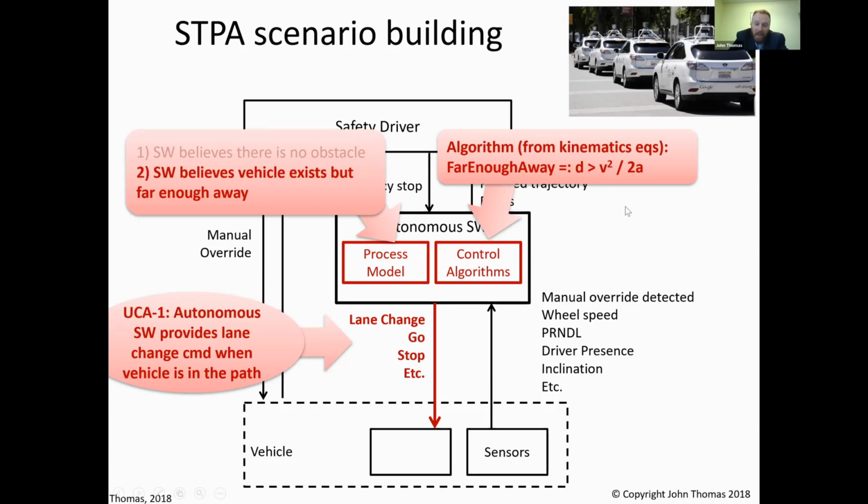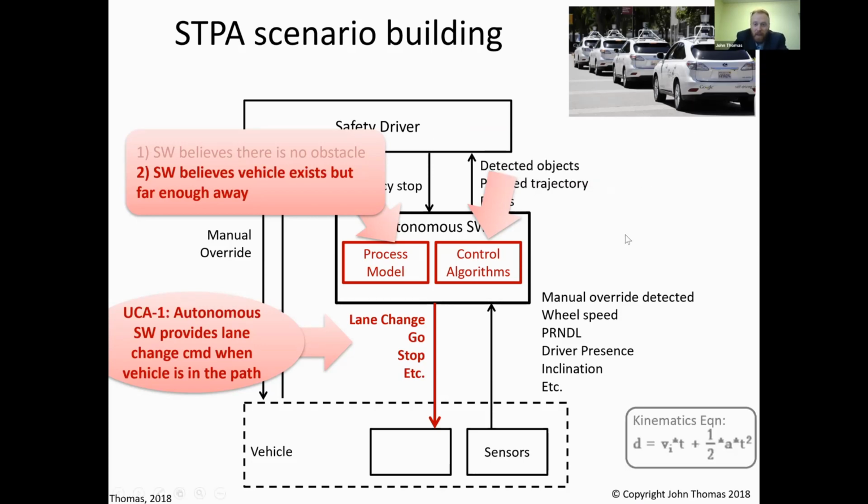And you can rewrite it in a lot of different ways. But let's use this, and here's the kinematics equation that you would use to drive this. So let's start there, and that might be a control algorithm. So if D is at least that big, you get that. Now, how would you compute this equation? Where does D come from?